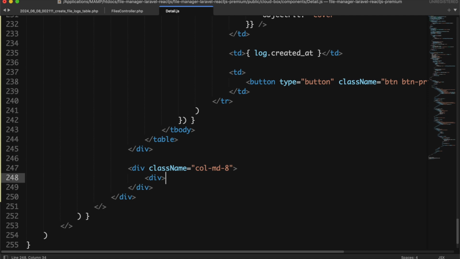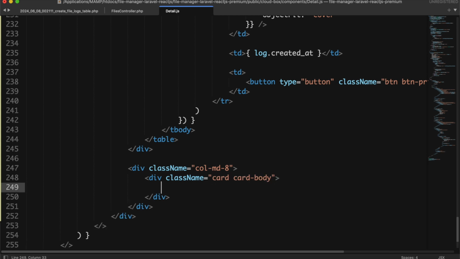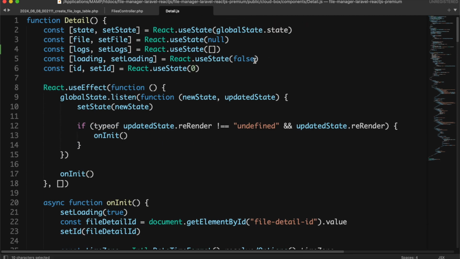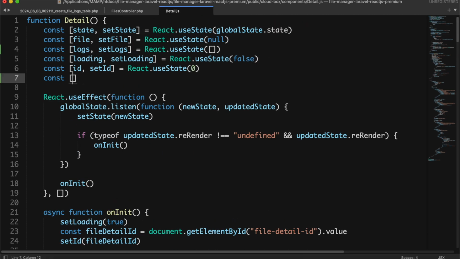Create a card. Inside this, we will show file content. Create the state variable. Initialize it as empty.